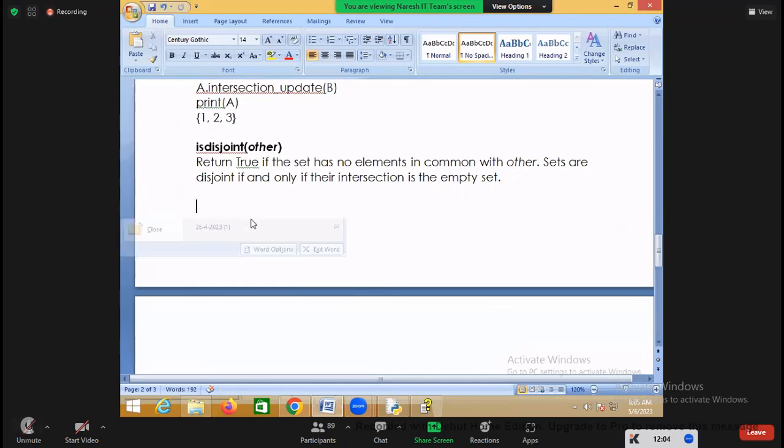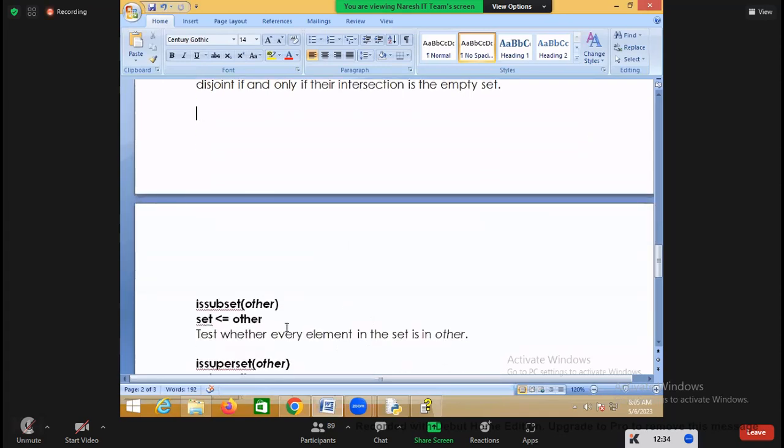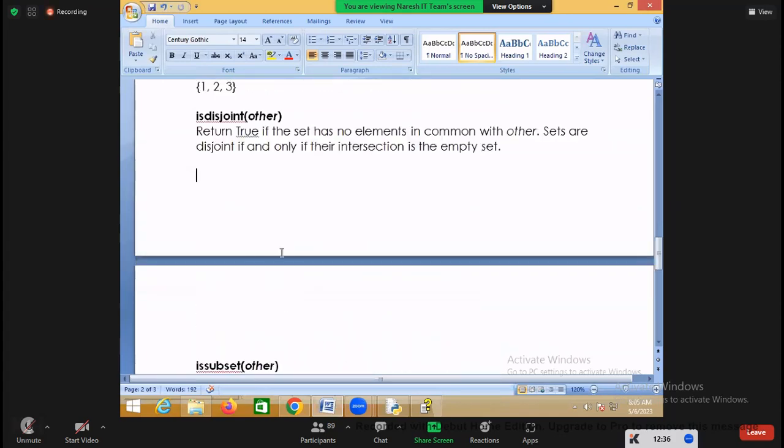If the intersection of both the sets is empty, then only you say they are disjoint sets.